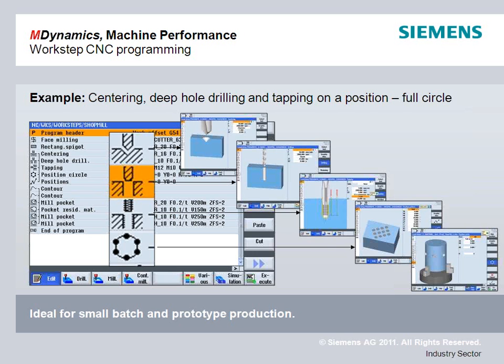Then we'll define a bolt pattern, which is about the fourth slide in that cascade, where we've got a rectangular pattern. And then we're going to say we need to center drill it, deep hole, peck drill it, tap it, and do that for each of the circles. Now, again, this wouldn't be the kind of thing that you'd use for your volume production, but this is for your one-offs. If you need a piece of fixturing to be made, if you have some special prototype orders that come in, this is a very, very quick way for your operator to just get a part out the door without having to get it through your CAM department, get it back out to the machine, and then have a final part made. So it cuts out a lot of the time that you would use just in passing work from one department to another.